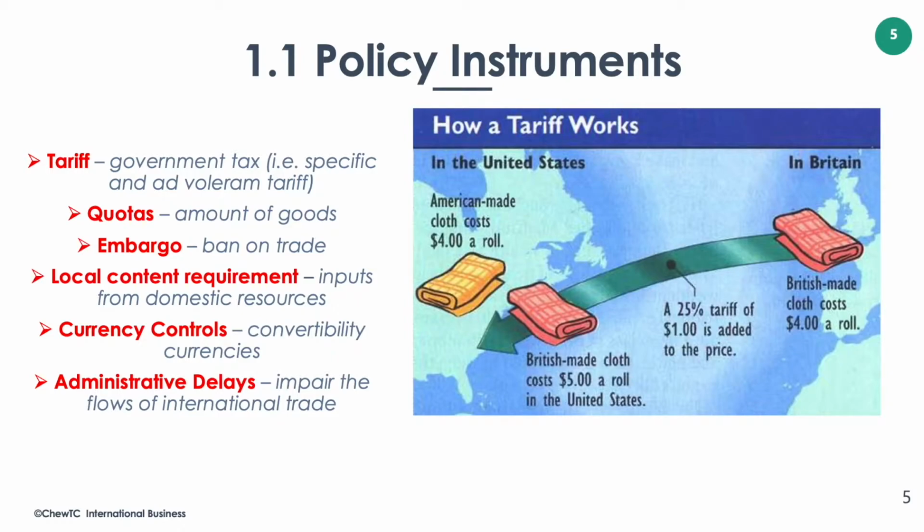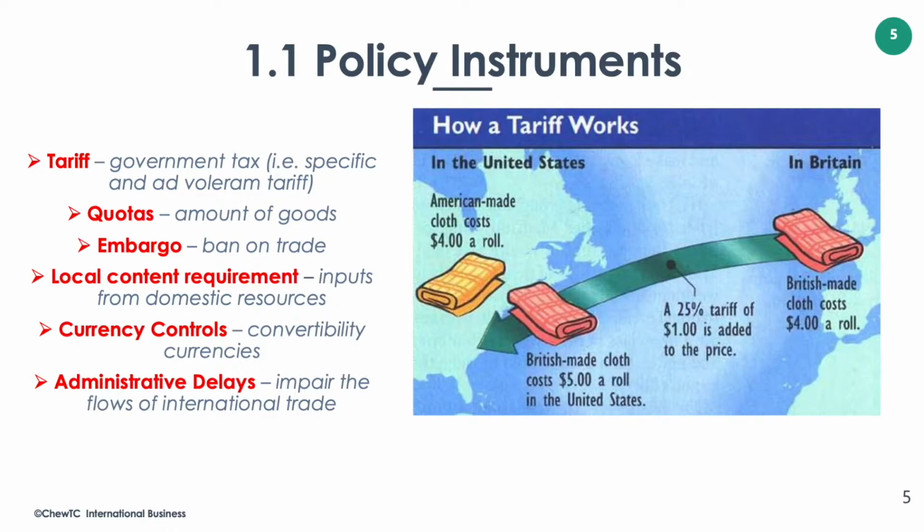Let's take a closer look at tariff and the various types of non-tariff barriers, and classify a tariff into one of two categories. An ad valorem tariff is levied as a percentage of stated price of an imported product. A specific tariff, on the other hand, is levied as a specific fee for each unit. It can be measured by number, weight, and so on of an imported product.